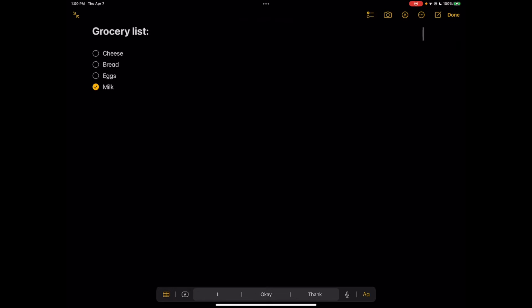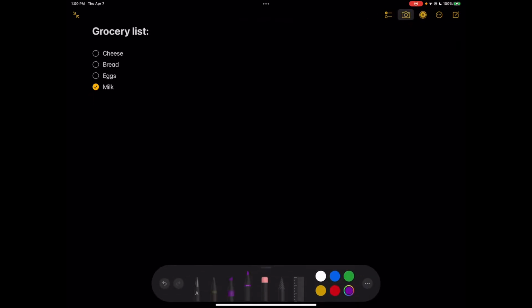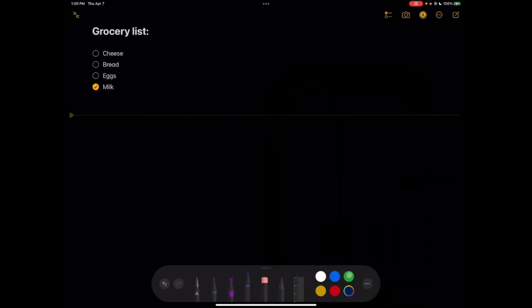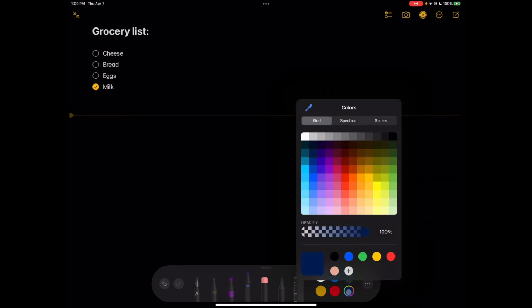Another helpful tool to use is this marker icon, which if you click on it, you will be able to, using your Apple Pencil or your finger, create a handwritten note. So what color do we want to use? Let's go with a blue. Obviously, you can customize whichever color you want by clicking on this rainbow circle icon here. So by clicking on that, you can click on whatever color you want. So let's use a nice blue color.